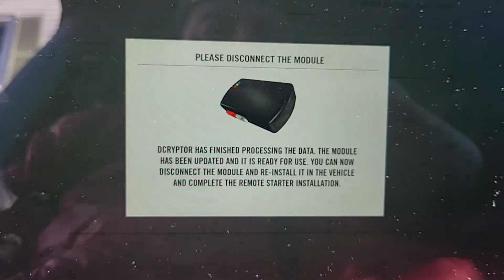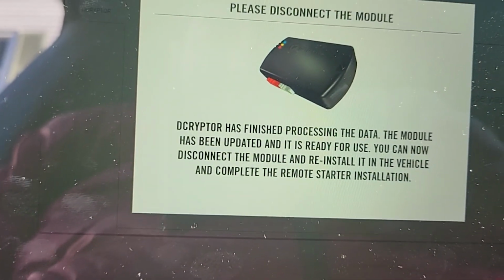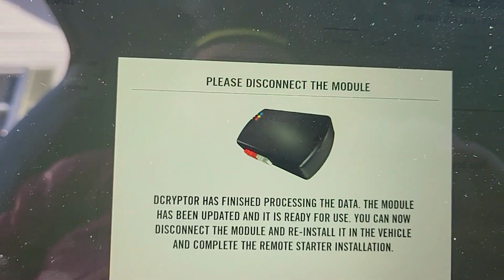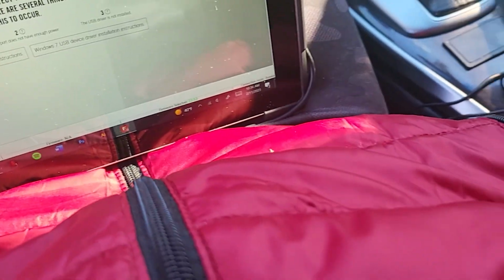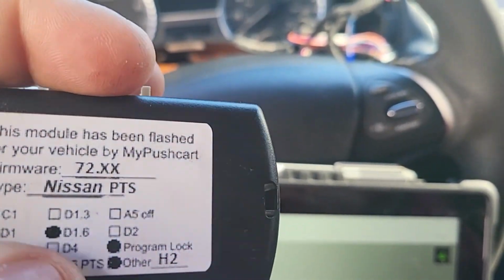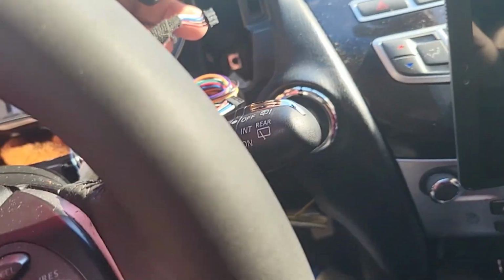Okay, now it's 100%. The crypto has finished processing data. The module has been updated and is ready for use. You can now disconnect the module and reinstall it in the vehicle. Okay, so now I'm going to disconnect the module from here. Okay, we got the module programmed. So from here we need to get it installed in the car.